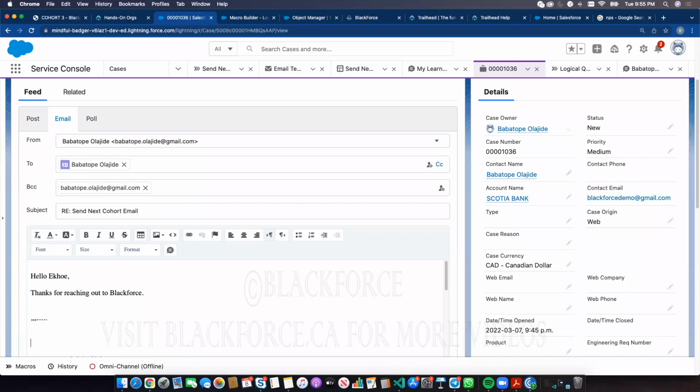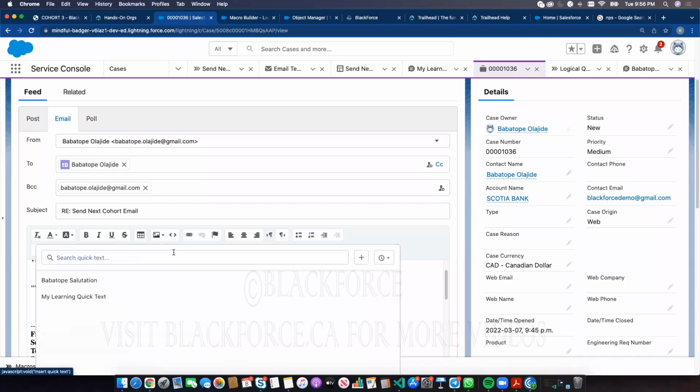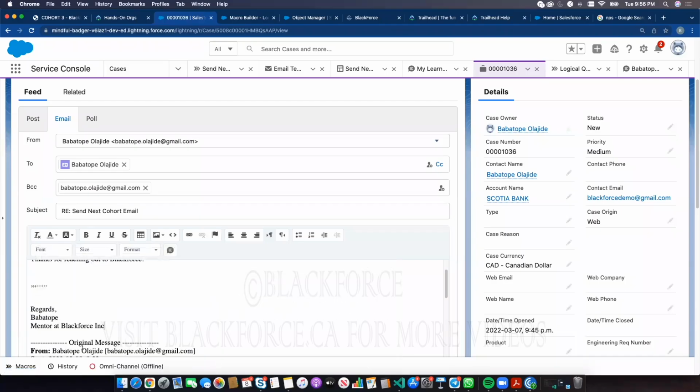Then I can say regards, Babatope mentor at Blackforce. Can you see? I've spent 3 seconds or 4 seconds of my time to type this. But with quick text, I just look for it, Babatope salutation, that's it. So I don't have to remember my salutation. My salutation is automatic based on quick text.